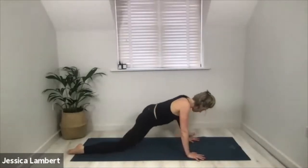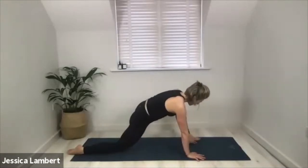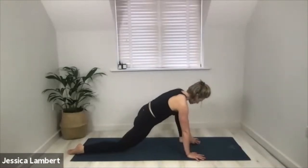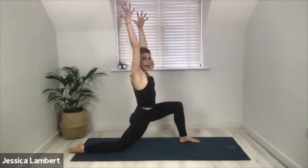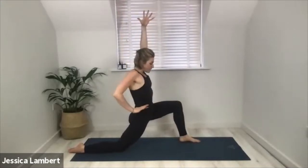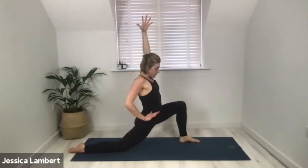Okay, and then bring it back. Just walk that left foot in now, so it's on the mat and the toes face forwards. Reach both arms up to the sky. Big stretch through that right thigh. Tuck the tailbone under, pull the waist in, and then slowly start to move forwards into that right hip.